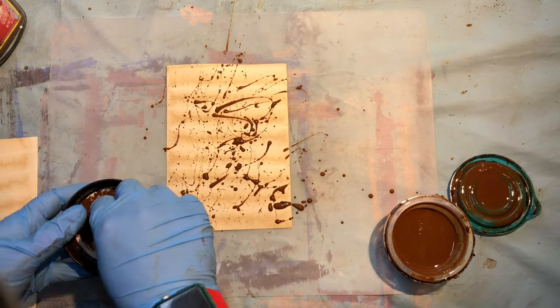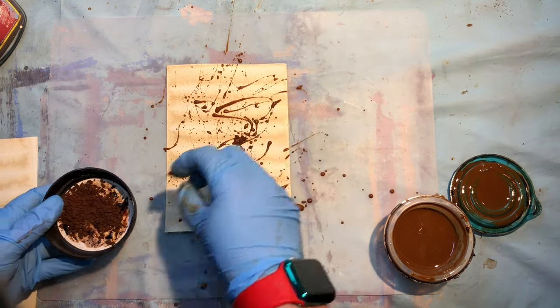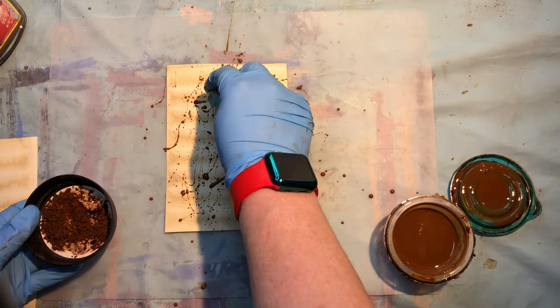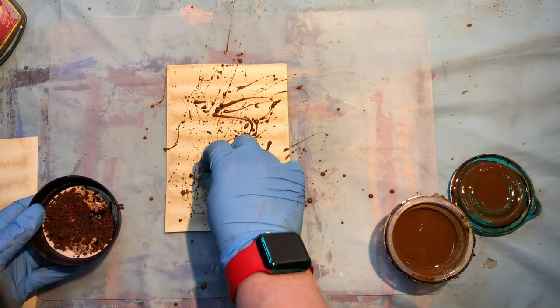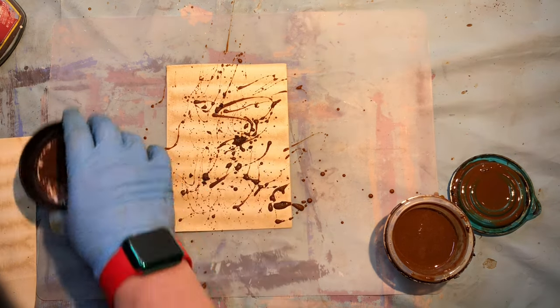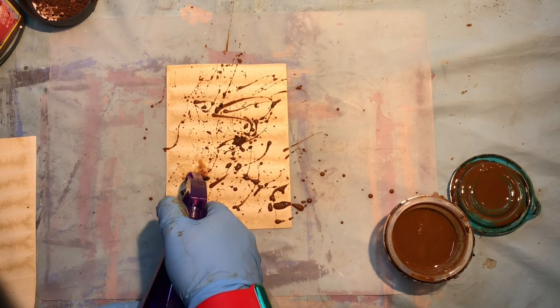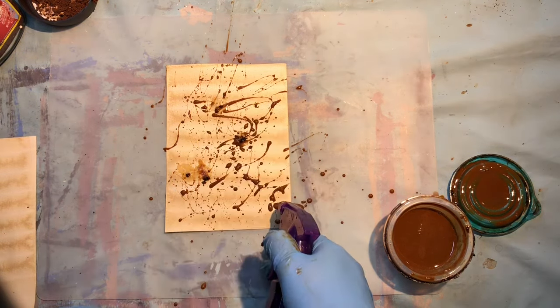Put them in the mixture here, and it will caramelize. So that's the cool part here. So you could do that. Okay. And then if you want, you can take your water and spritz it a little just to activate the coffee. Just give it a little bit of spritz here.